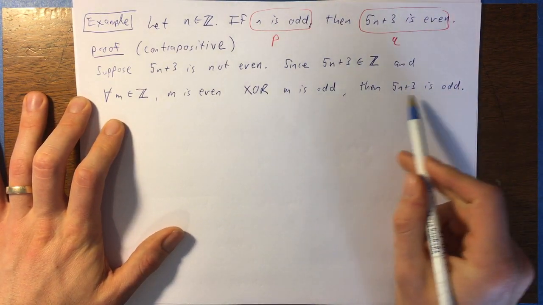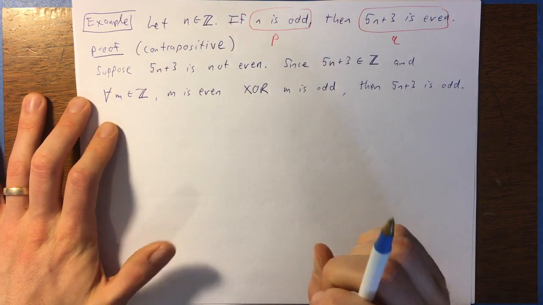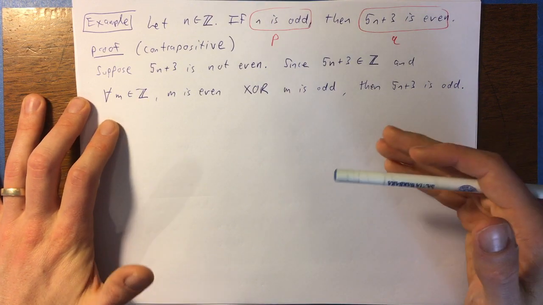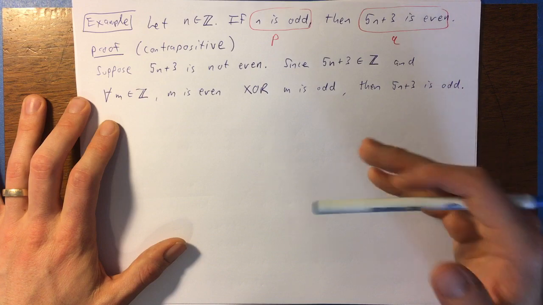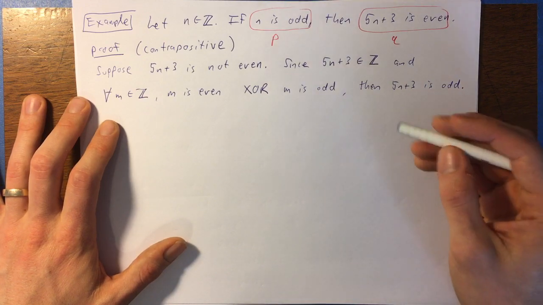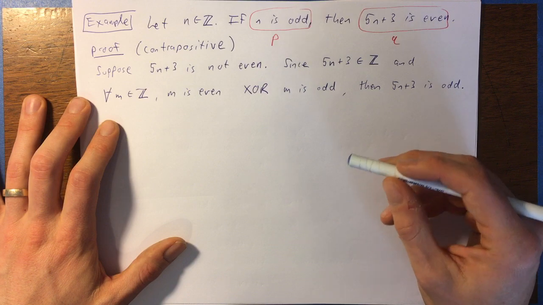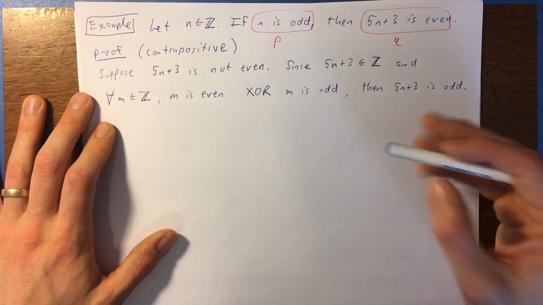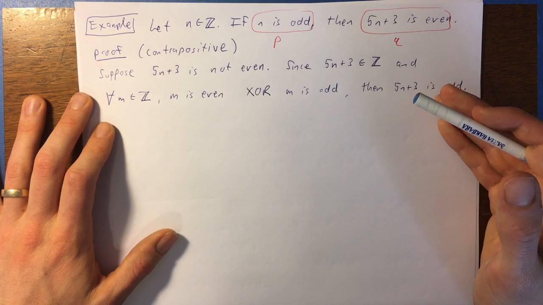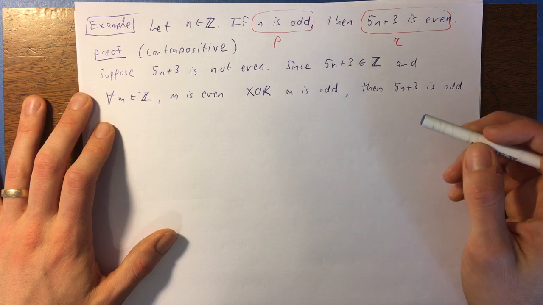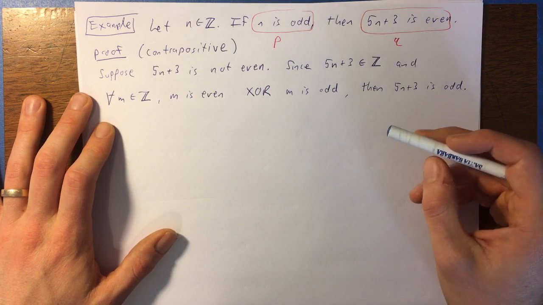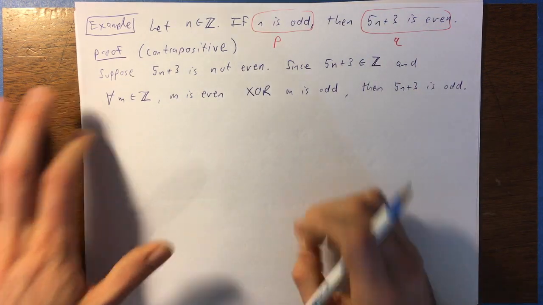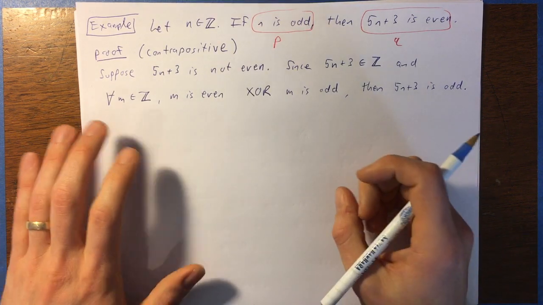You may have said 5n plus 3 is odd right away, but I want to caution you to not necessarily jump to conclusions like that. For example, if instead of working in the domain of integers, we were working in the domain of real numbers, then saying that a real number is not even doesn't necessarily mean that it's odd, because even and odd are terms that only apply to integers. So if a real number is not an even integer, it might be an odd integer, or it might be not an integer at all, like a fraction, or an irrational number. So just a word of caution there. Be careful not to jump to too many assumptions.